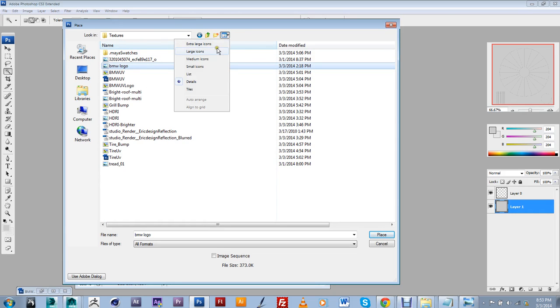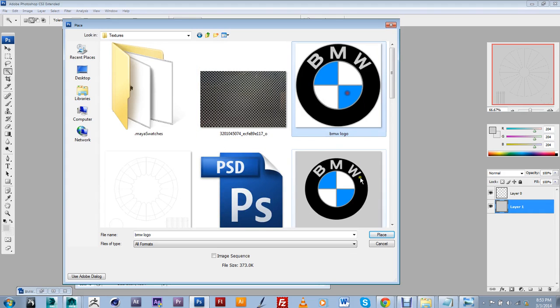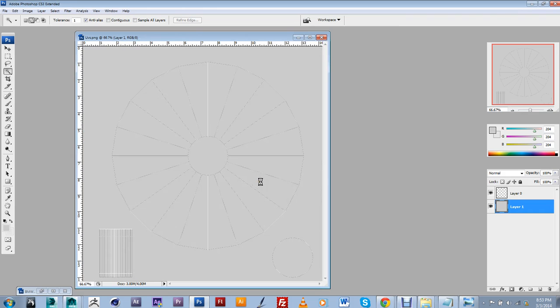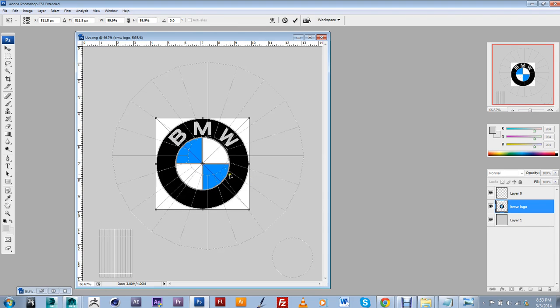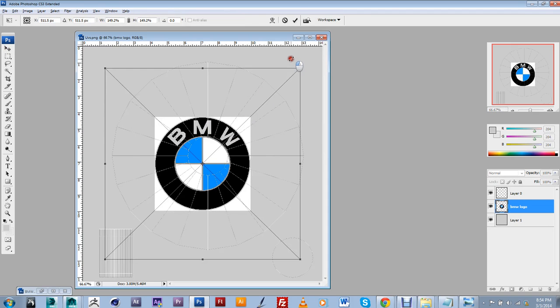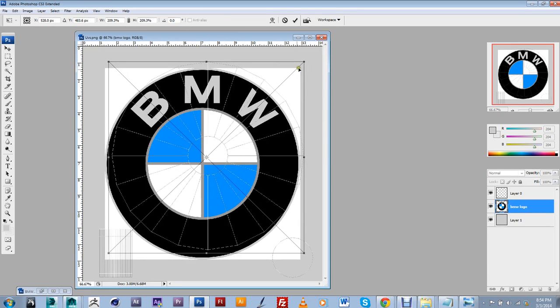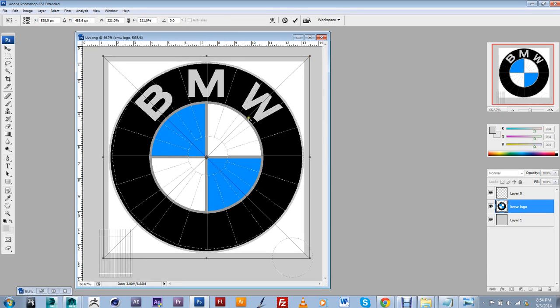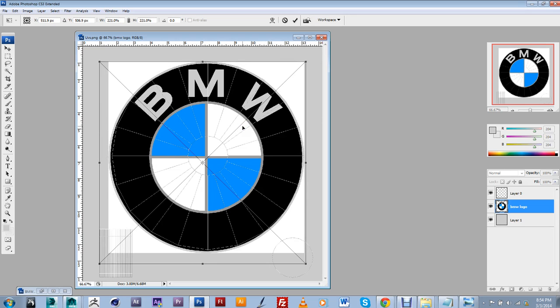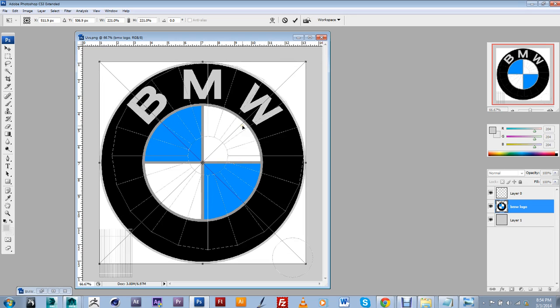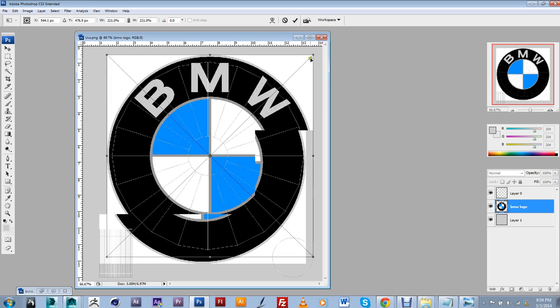Again, I've got to make sure I bring the right logo, which is this guy right here. Alright, and it's just placed it in my document, and I can scale that up, make sure that it's fitting in that circle right there. It's a little bit too big right now.